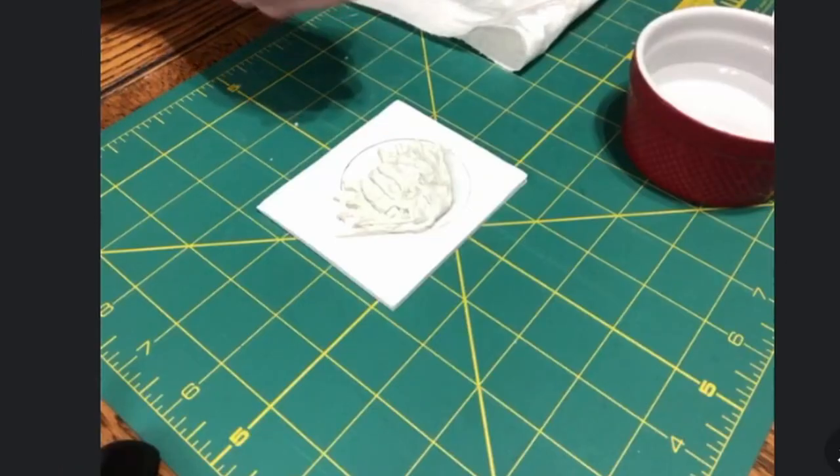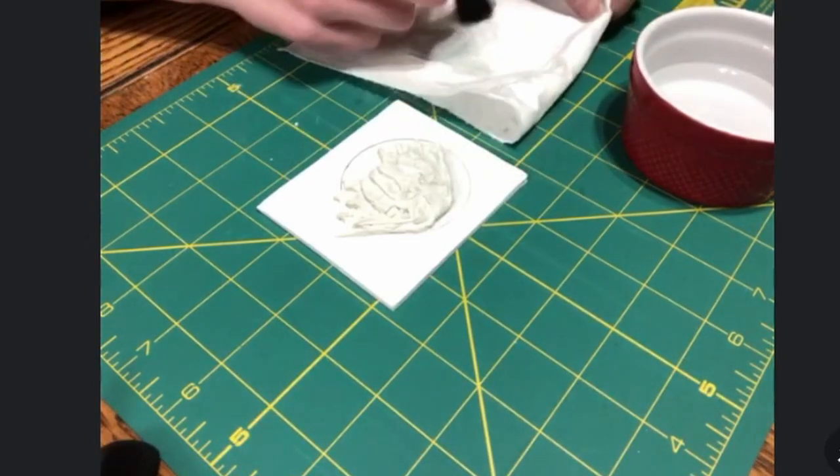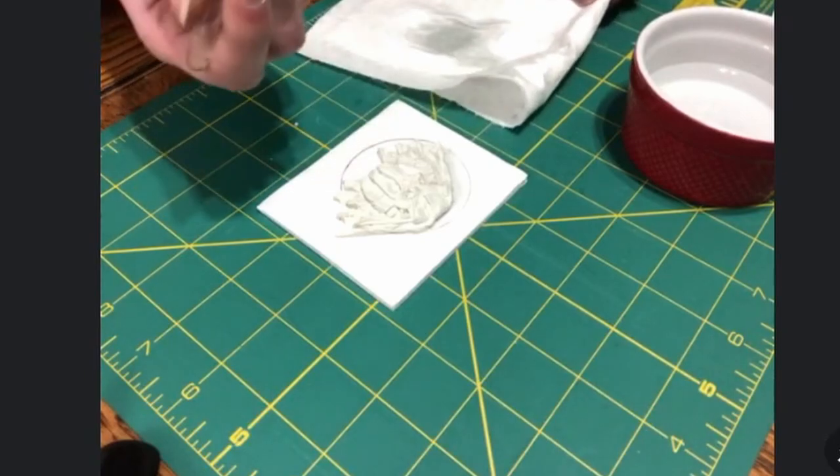This was a technique that, I mean, look, I think I kind of picked it up towards the end. I'm just using an old makeup brush because it has very soft bristles. You don't want anything too harsh on it, otherwise you're going to put drag lines right in it. Do I want to be putting some water on it? Yeah, you just dip it in the water. And then what I do is I rub it off on the paper towel because you don't want it too wet. You just want it wet enough to help assist getting those deep grooves out of there.